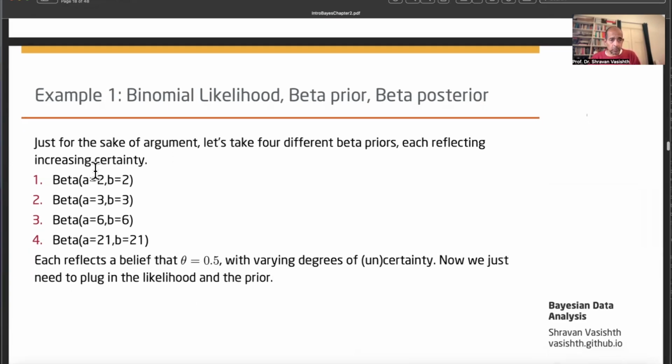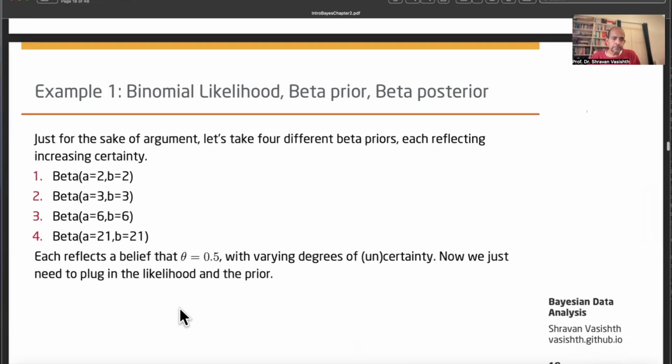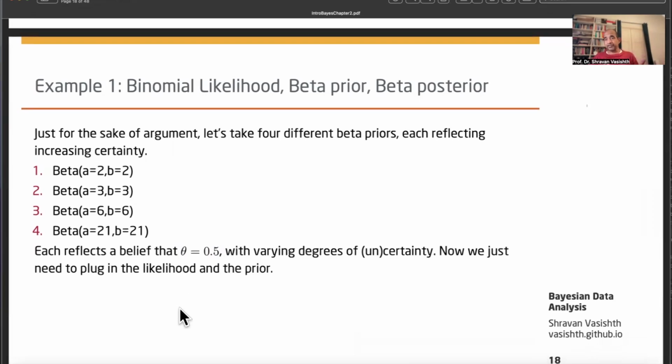All right. So what's common to all these four priors that I've defined here is that the expectation is going to be 0.5, right? We are expecting 50% accuracy a priori, or 0.5 as the most likely value of the theta parameter a priori, okay? But what's different about these four distributions is the degree of uncertainty that we have about that value 0.5 as the a priori value.